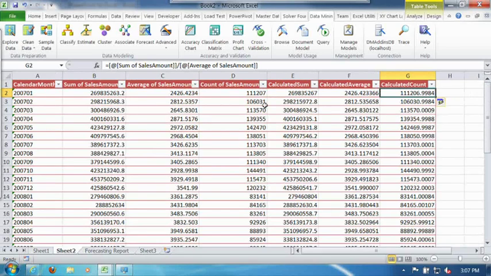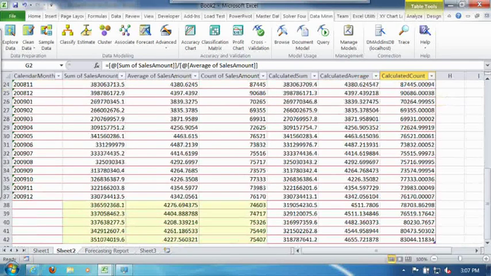Yeah, they're the same up there. In fact, it looks the same, all right, until you get down to the bottom. So here's where the trick is. So if you see on the right, okay, so here's where the math puzzle is, at the bottom. So I had average and I had count. These are predictions for average and predictions for count. If I multiply those two predictions together, I will get numbers, but those numbers will not be equal to the numbers that I had here on the left, the sum of sales amount.